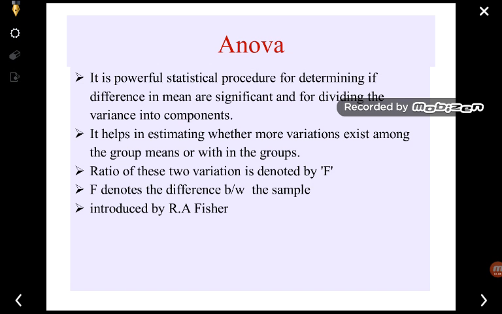So what is Anova? So Anova is the statistical technique, एक ऐसा प्रकार का टेक्निक है which is used to compare the means of variations of more than two samples, and it is called the analysis of variance. मतलब ये एक ऐसा प्रकार का statistical aspect है and it is used to compare the means of variation.